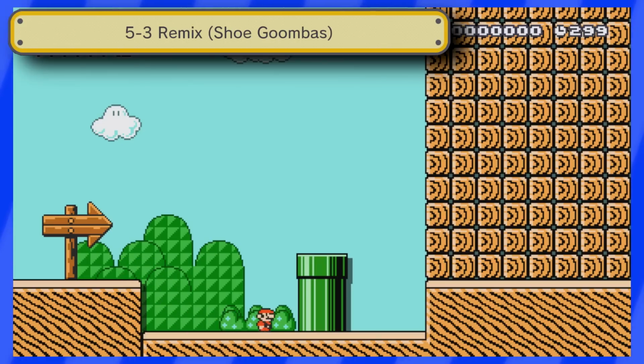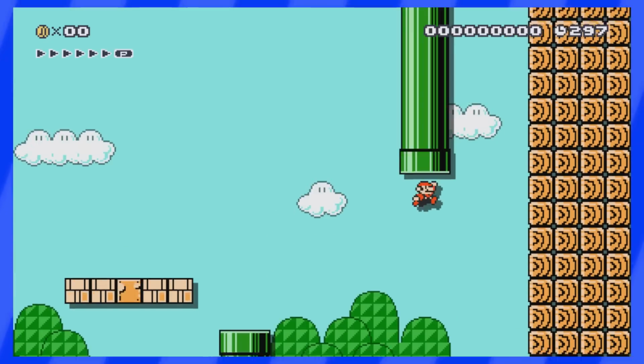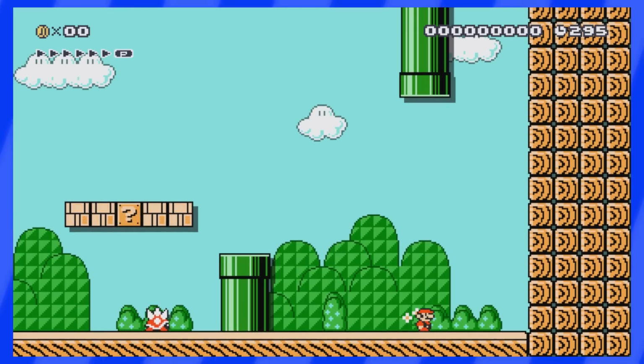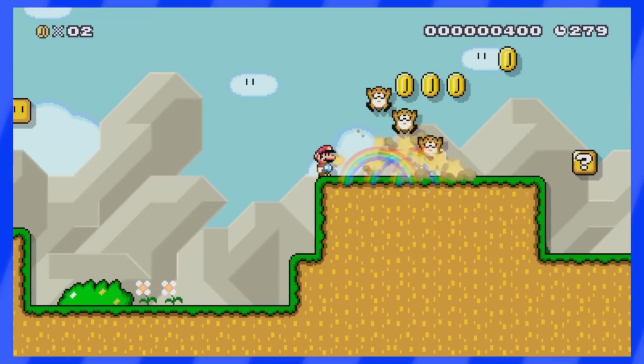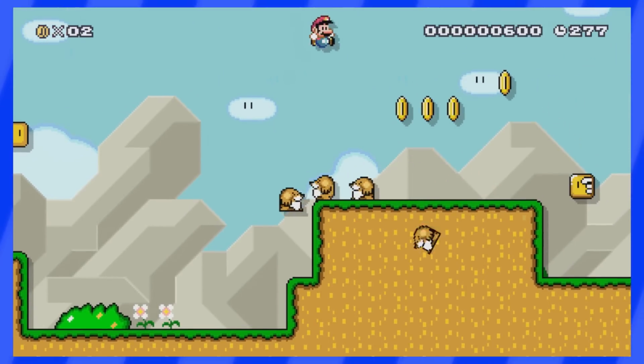Shoe Goomba is a remake of a level from Super Mario Bros. 3, and as soon as you leave that pipe, you gotta move left, so obviously this level is not possible. 1-2 Remix Yoshi is a very easy stage and will be done in no time.